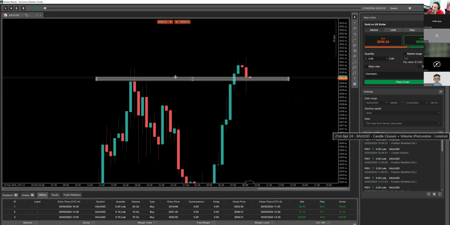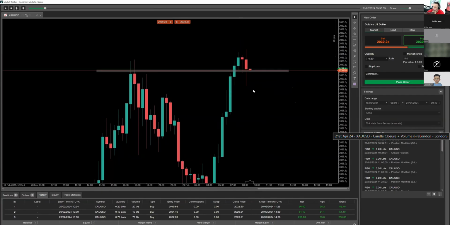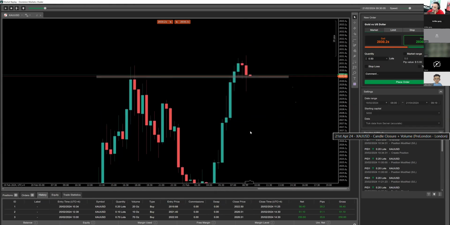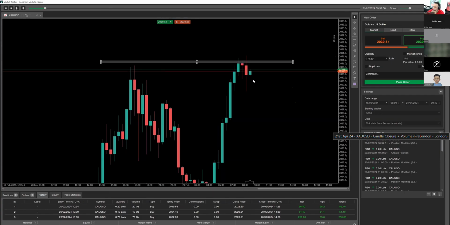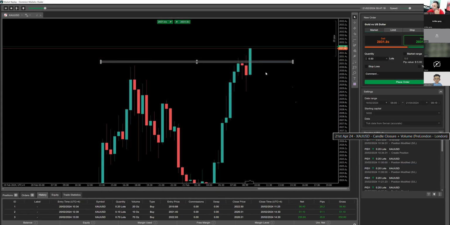Yeah, but this wasn't a break. This is just continuation after we've been continuing. A break is going to be if we were consolidating and we broke. Here, we were moving up, boom, boom, boom, rocket ships here. And then we broke above here, so that's a break. So now we have some sort of a pullback in the range. So now we have to wait for some sort of a support to form. If we can form support, this means there's a possibility we can go up, right? Or if we break support, then there's a possibility we can go down.